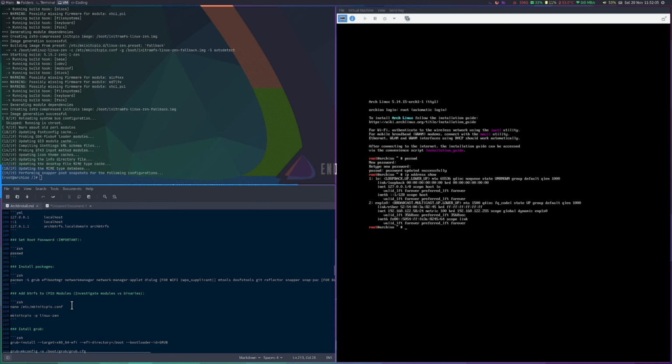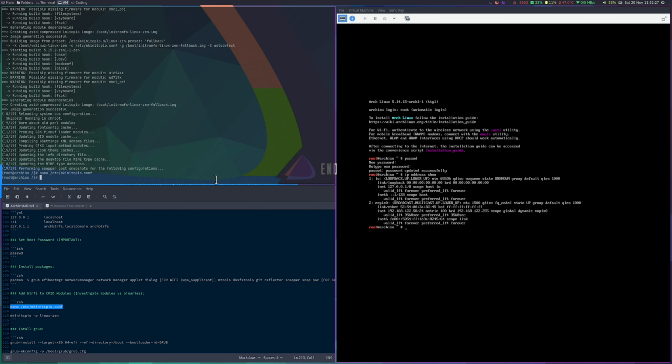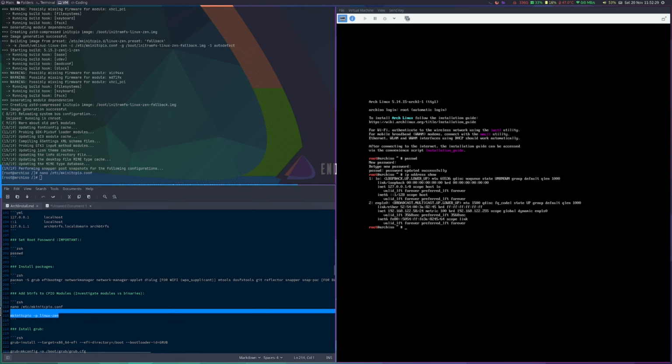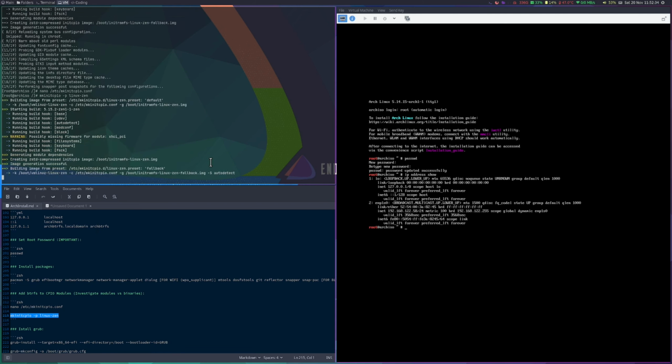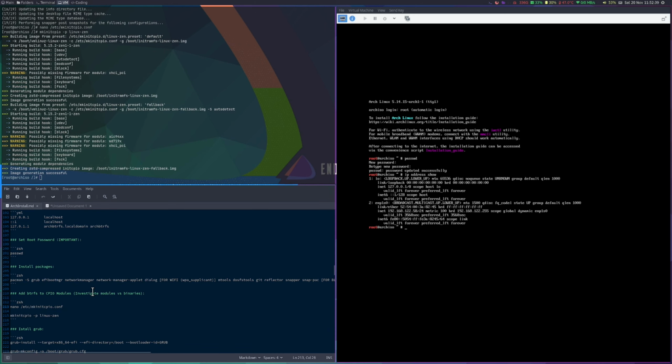Okay, next we'll be getting set up for Btrfs. Now, I don't know whether or not it's better to put Btrfs in modules or binaries. I've seen both, but I haven't had any problems with putting it in modules. So we'll be putting it here for now. And then we will make, obviously for Linux Zen, because those were the headers I picked, and the kernel.